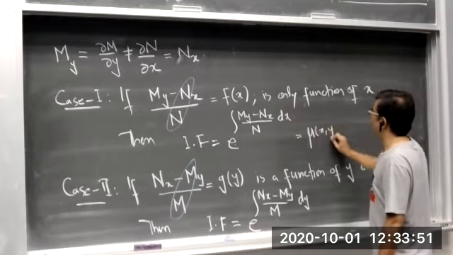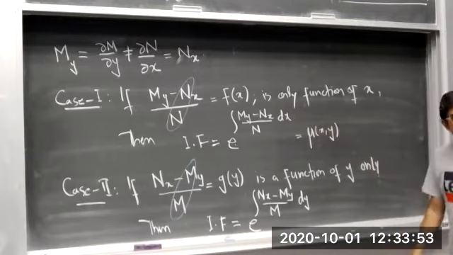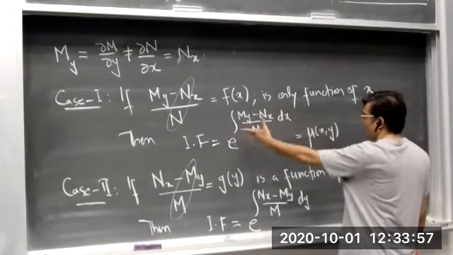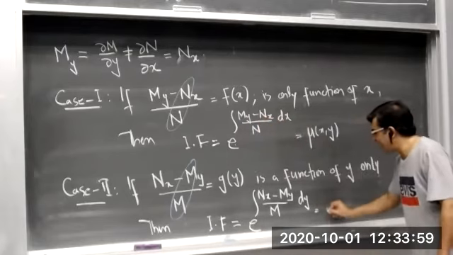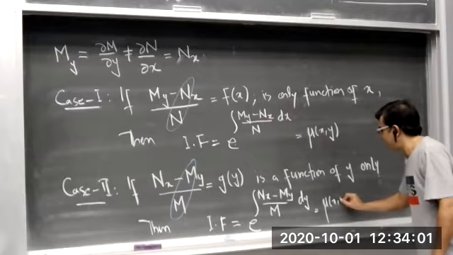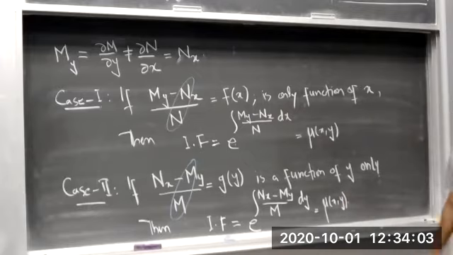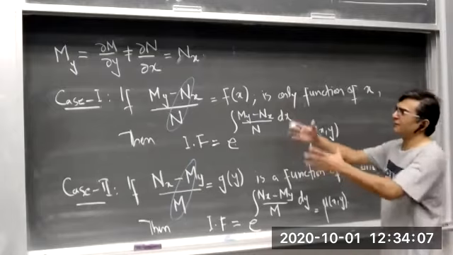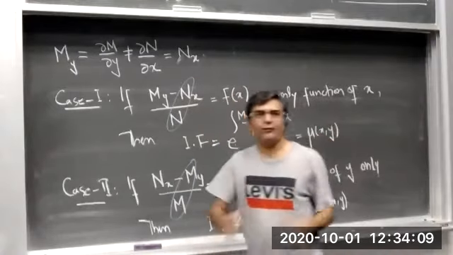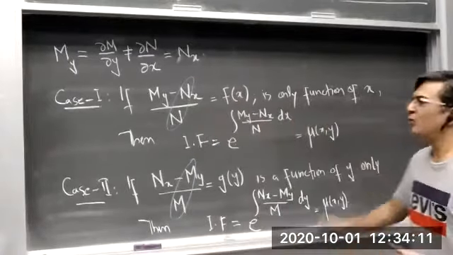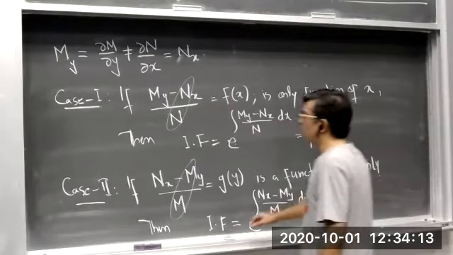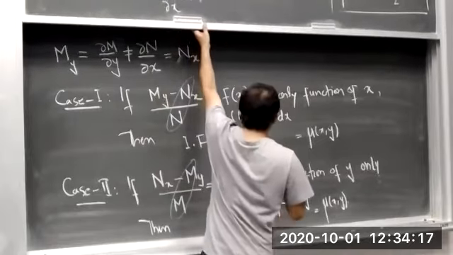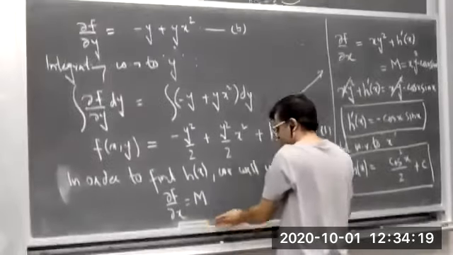इंटीग्रेटिंग फैक्टर को usually यहाँ पे mu of x,y से denote करते हैं, because this will be a function of x, y both. And this is again mu of x,y, this will be your integrating factor, ठीक है. Now for example, case one is true and we have the integrating factor. What we do now, we multiply the given equation with this integrating factor.